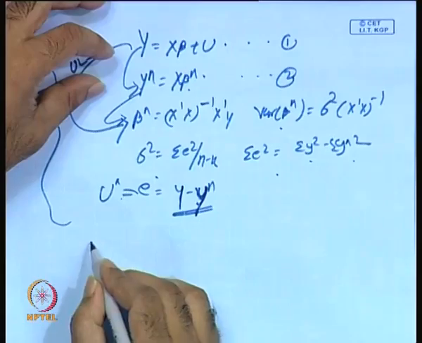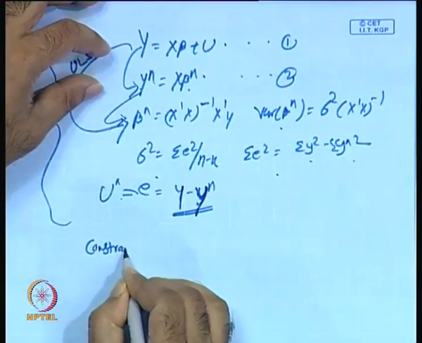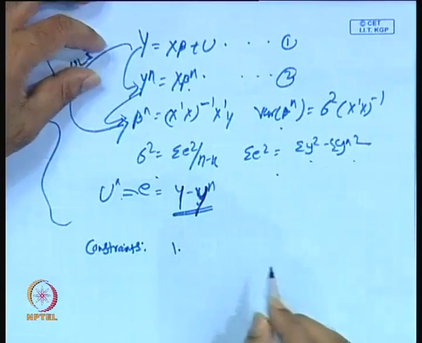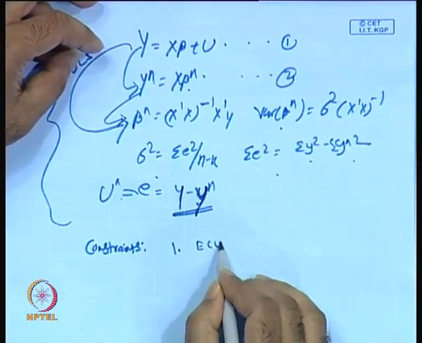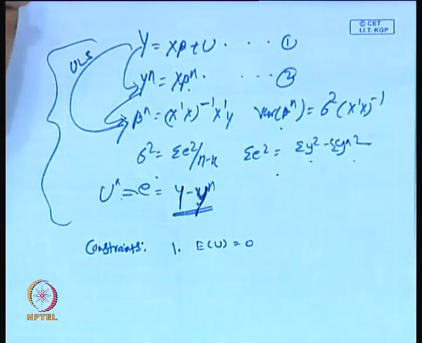So what are the constraints? The first constraint is E of u must be equal to 0. That means the mean of the error term must be equal to 0. That is the basics of statistics, the beginning of univariate analysis. The mean of u means its expected value, where we use probability. When a simple variable is, say, x and y, its deviation is always equal to 0. That deviation is the mean, in fact.